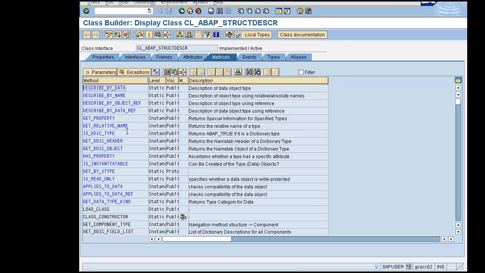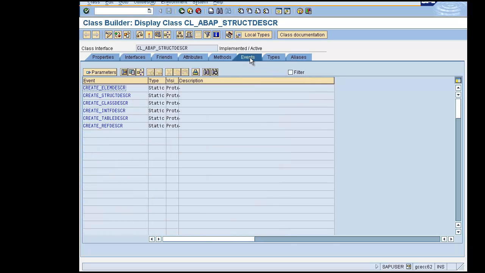So a method is a particular block of code which provides a specific functionality for that class. Let's say there is a class which does 100 things, but out of those 100 things, 1 or 2 things will be performed by one particular method. And then we'll be having events.